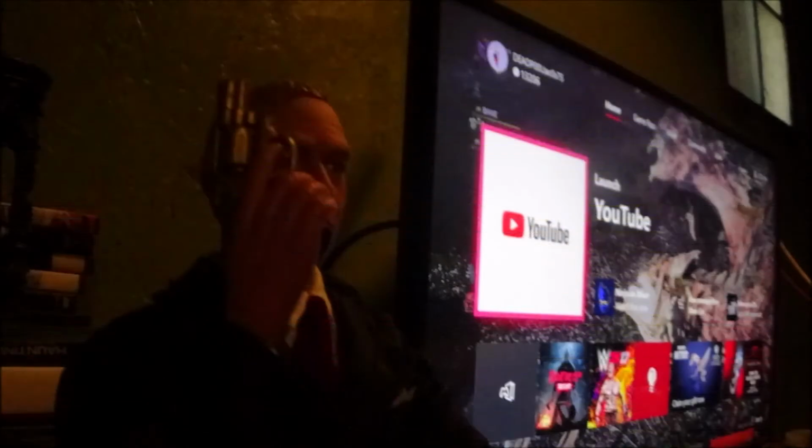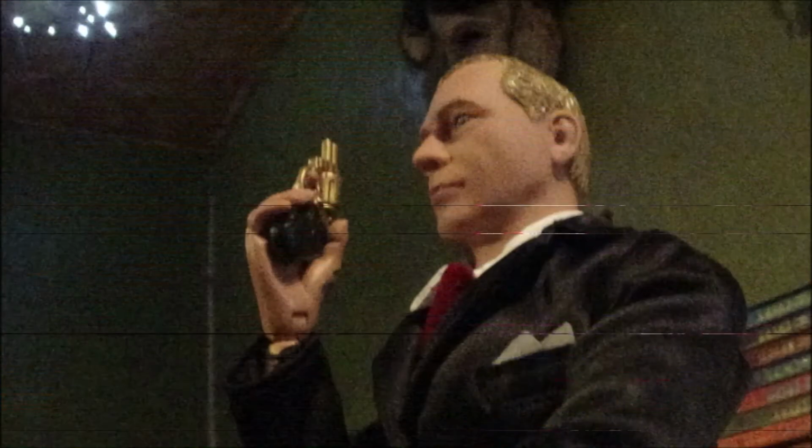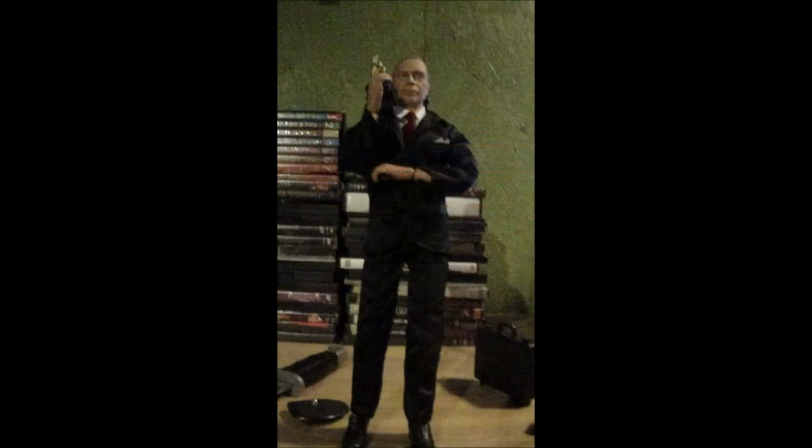Next part, packaging. Can't really argue with much. The packaging really sells well, and even for $20, this toy does not look like it would belong in the $20 bracket. If this didn't have the World's Peacekeeper on there and had something like 007, I could totally see this toy going for anywhere from the $40 to $50 range. So for packaging, I'm going to give it a 4.5 out of 5.